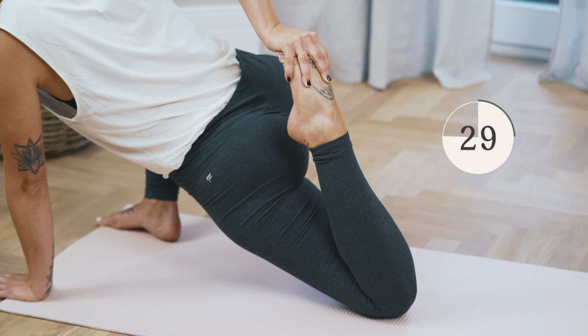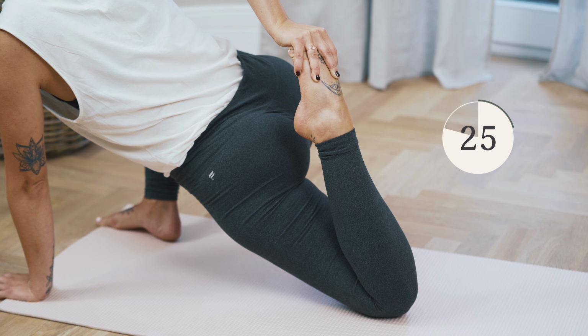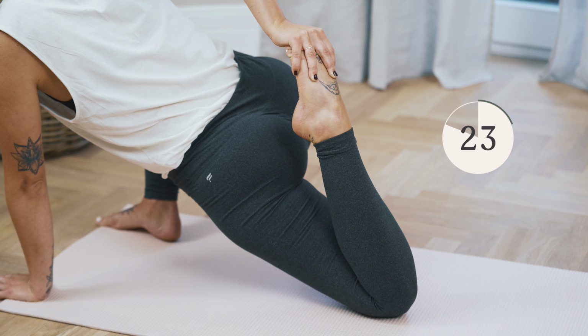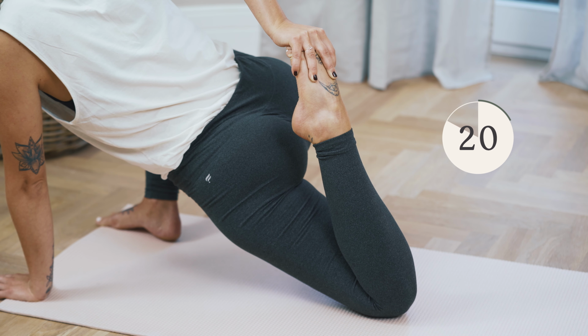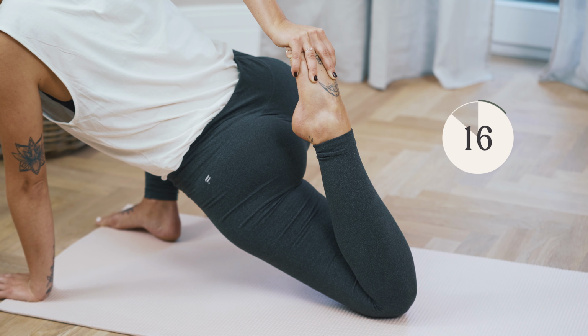Last round. Press again as hard as you can with your foot into your hand and hold that. One last time. Release. And continue on one last time. Take a deep breath. You're almost there.